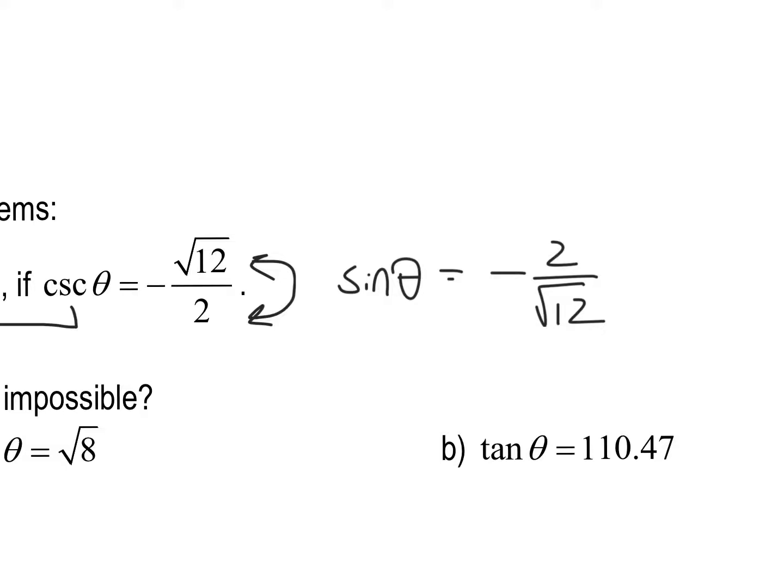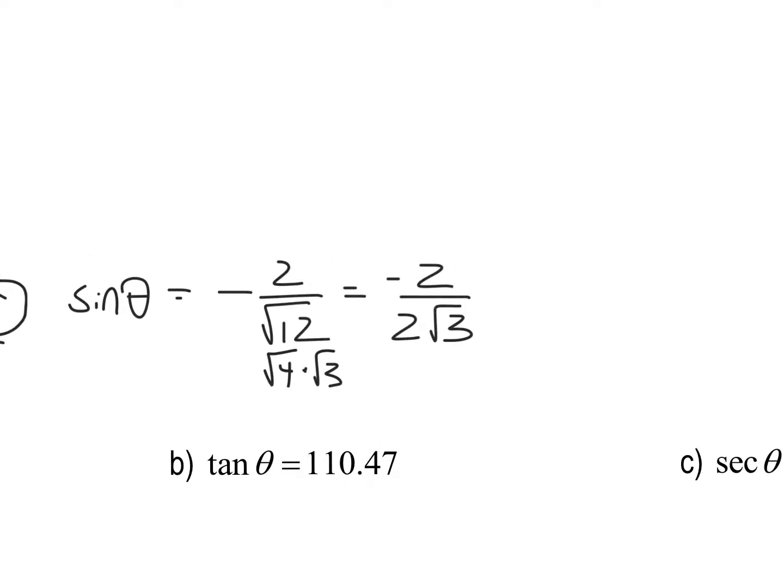What I think is easier to do, hopefully you've recognized that this 12 breaks down, like that radical can be simplified a little bit. It's 4 times 3 and 4 can be square rooted. So another way to write this would be 2 radical 3, because keep in mind that radical 12 is radical 4 times radical 3. But still we can't leave that radical in the denominator. So what I'm going to do is rationalize it.